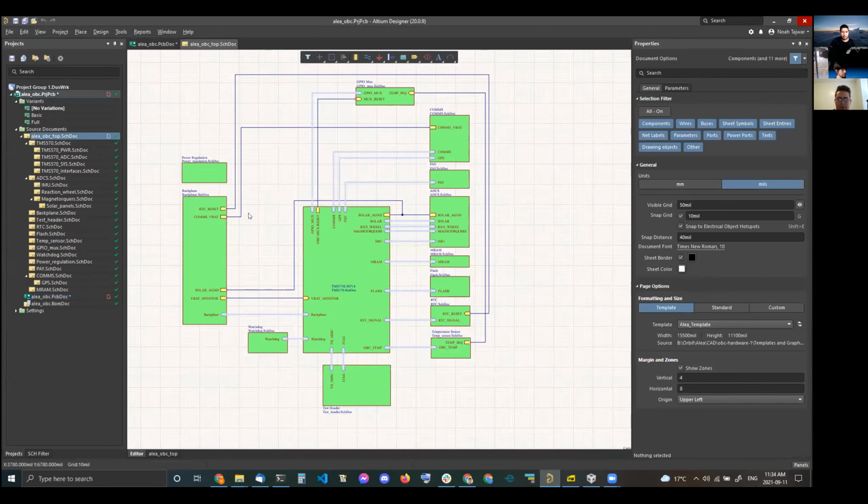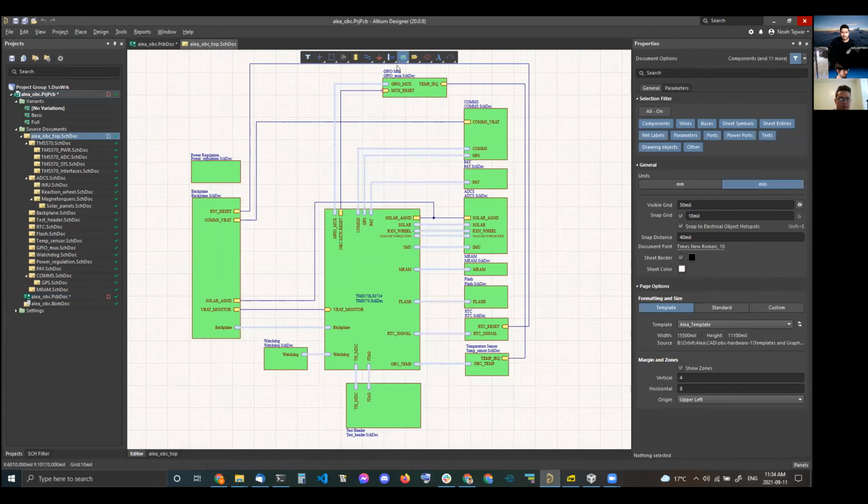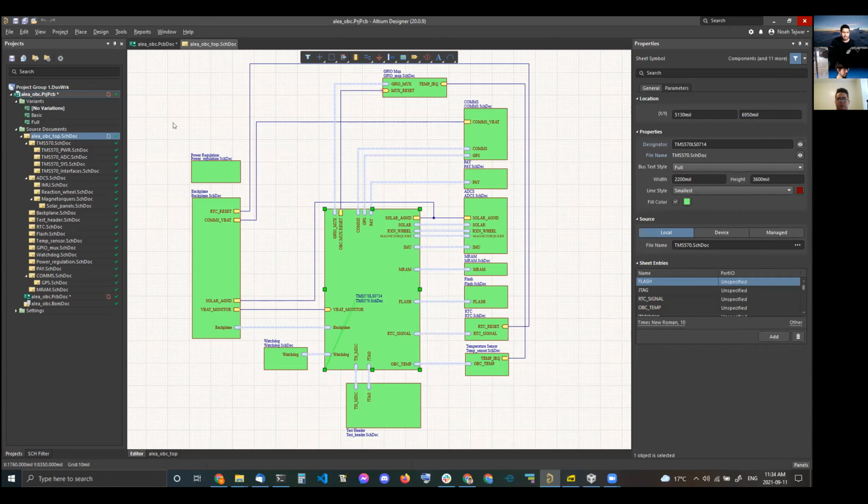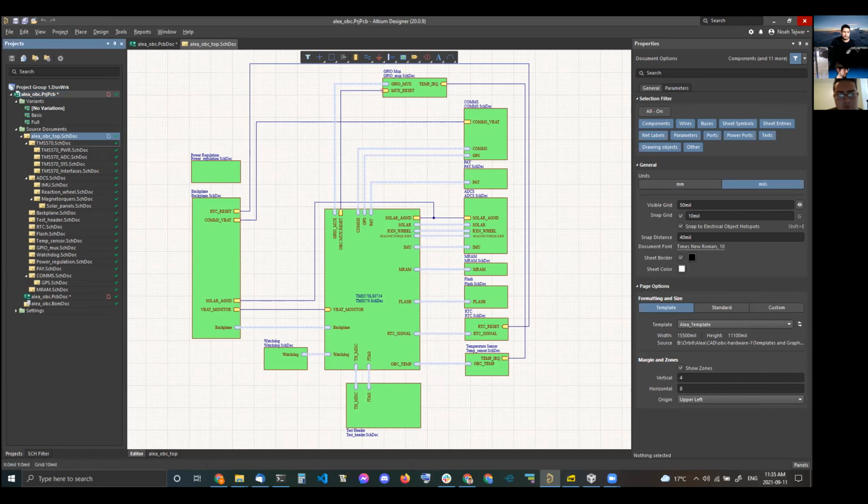So this is the top level schematic in a hierarchical schematic. And so each of these green things is a sub-schematic. So if you're interested or you're trying to figure out how some particular piece of the hardware is connected, you can go look at one of these sub-schematics. The one that you'll probably look at the most as a firmware developer on CDH is the TMS 570 sub-schematic. So that's this one in the middle here. That's pretty much connected to everything because it's the microcontroller.